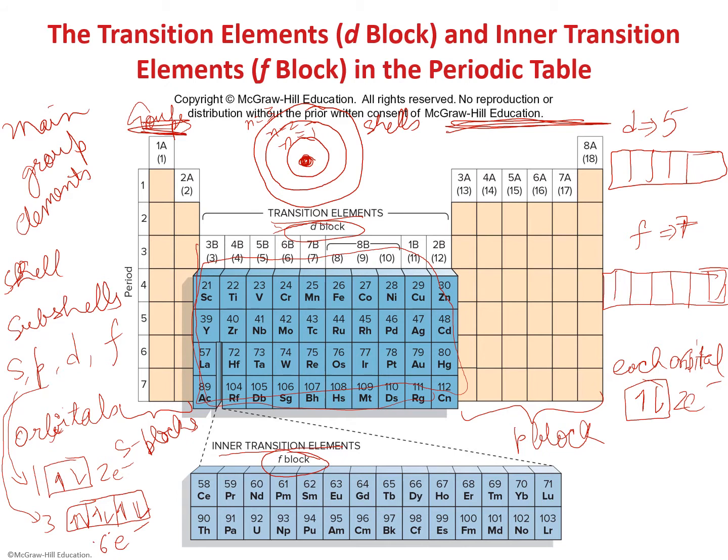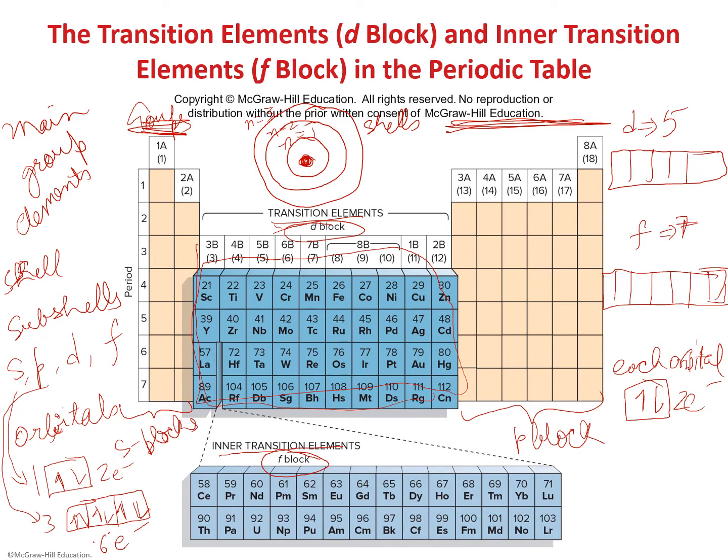Now another thing I want to mention here, whenever you're filling up the orbitals, if you remember, the rule is that we always put 1 electron in each of the orbitals, and then if we have more electrons, that's when we start pairing the electrons, right? So you don't put 2 electrons in the first orbital. You always put 1 electron in each orbital, divide it equally, and then if you have more, you can start pairing up.